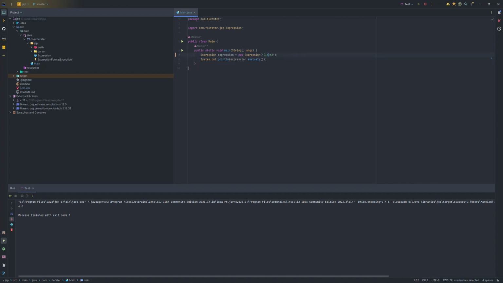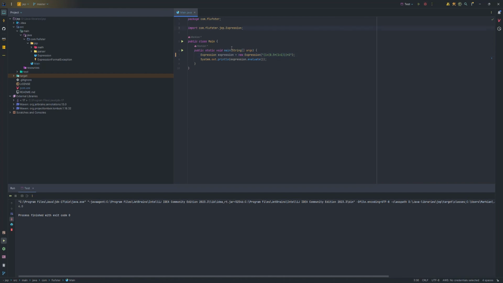We can also add inner parentheses, 0.5 times 2, which will also give us 4. And you can even nest the parentheses. And you can keep going as deep as you would want.